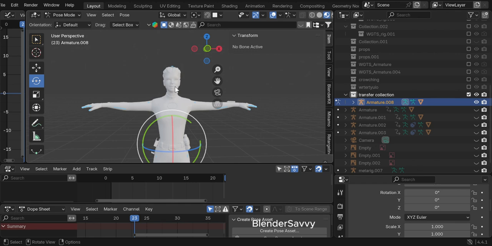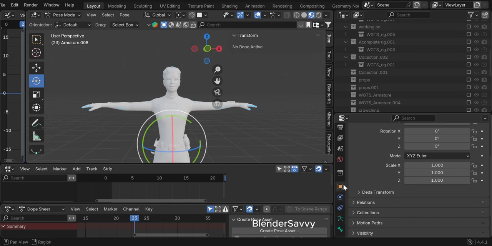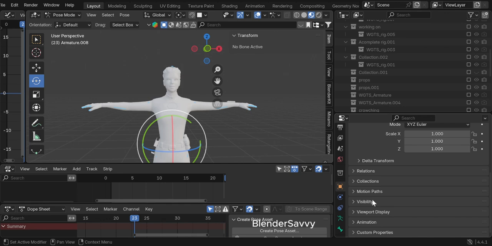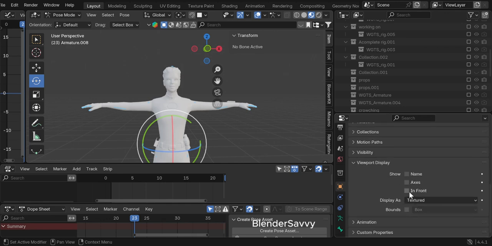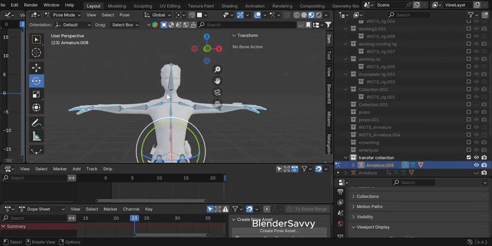Alright, so what I will do now is I go to Control Tab, go to Pose Mode, click on A. And by the way, if you want to bring the bones in front, you can go to the viewport here, the Object Data properties, then scroll down to Viewport Display, then click on In Front. You see the bones come in front. So that is very, very easy for you to understand. Then I like doing that.